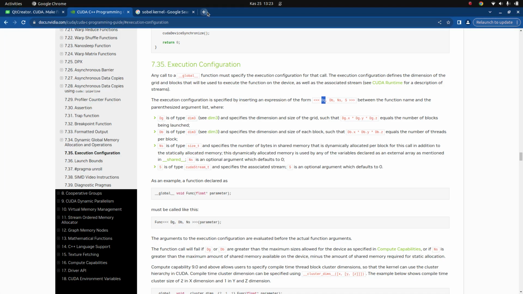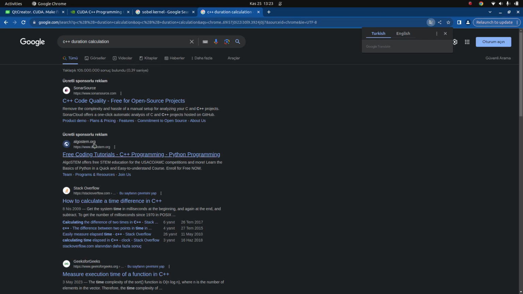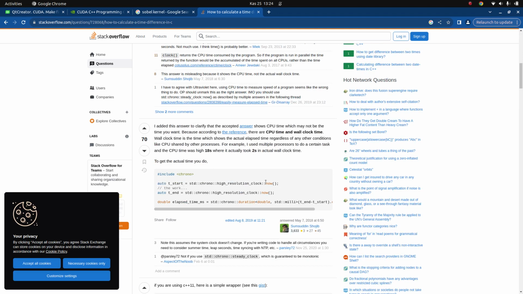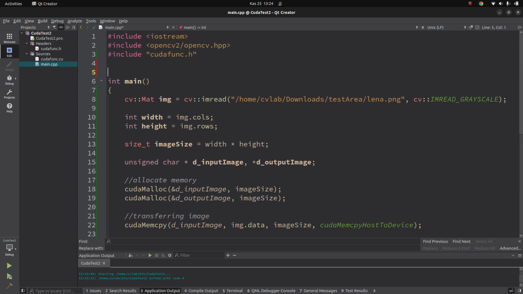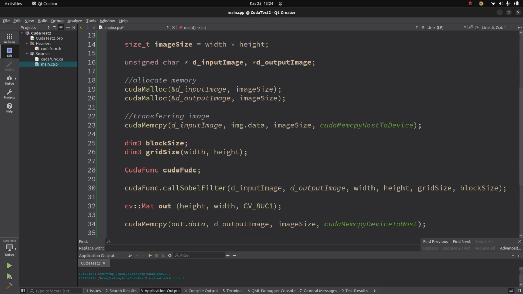I want to see the duration. C++ duration calculation. I always like to copy from somewhere. Okay, this is gonna be better. Just adding chrono into the main C++. Also, this part is important because I need to tell you something about here.